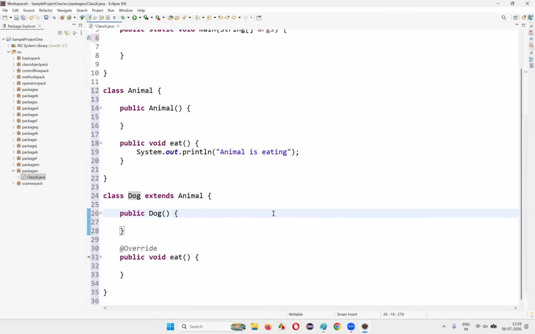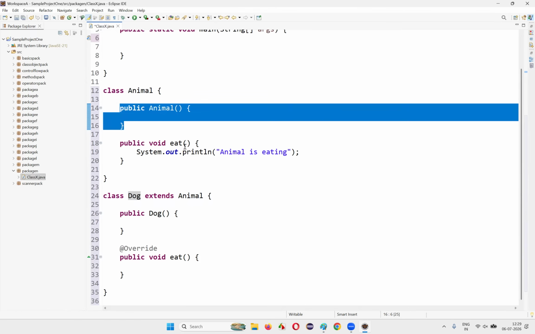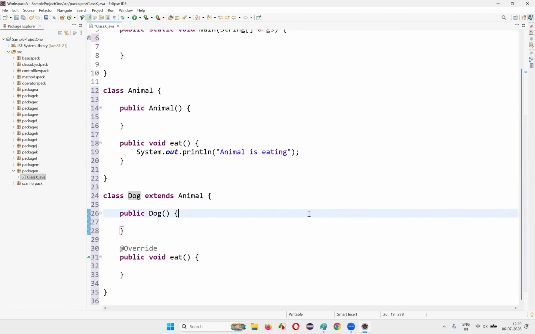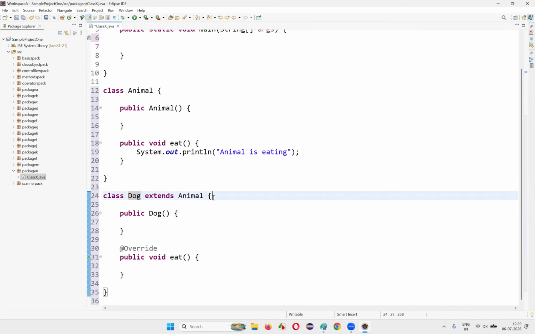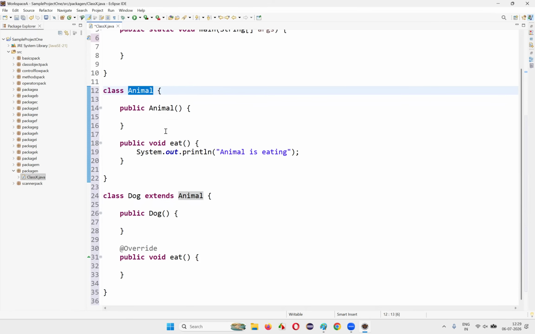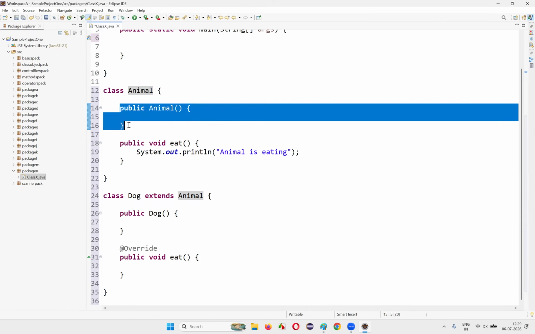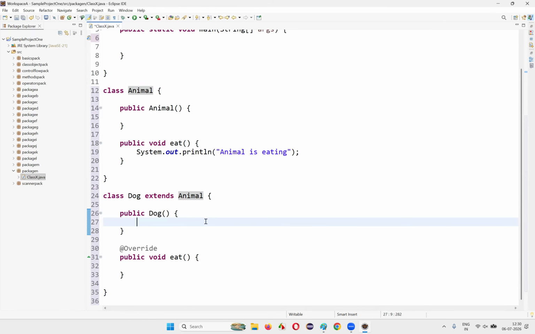So, because of these rules, is it possible in Java to override constructors? No, it's not possible, because I cannot create a duplicate copy of the parent class constructor in the child class. The child class has a different name, and the parent class has a different name. So there is no possibility of overriding constructors in child classes.